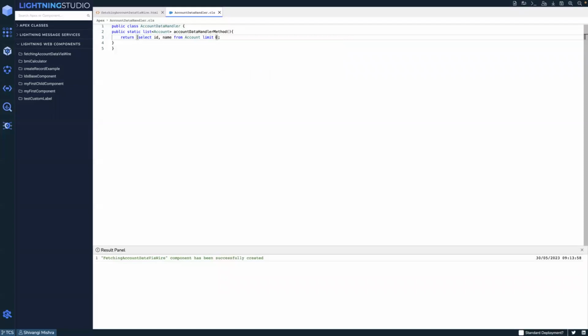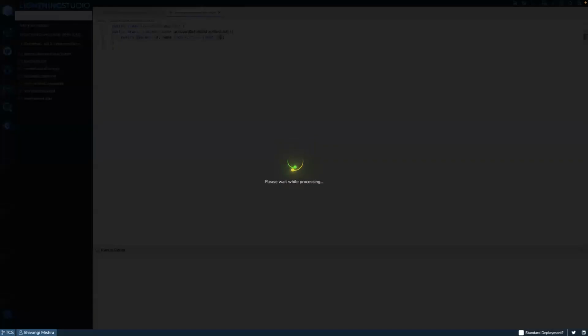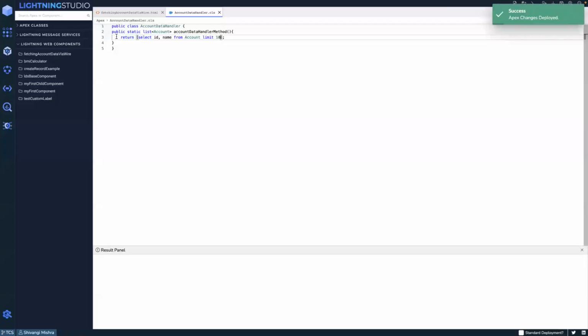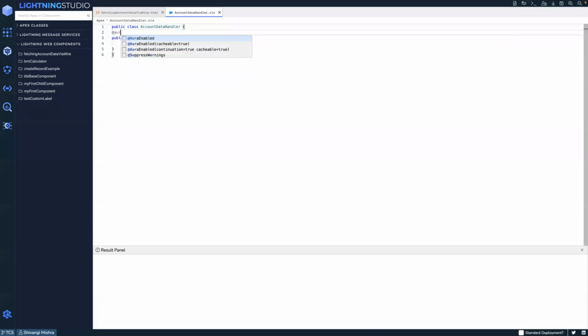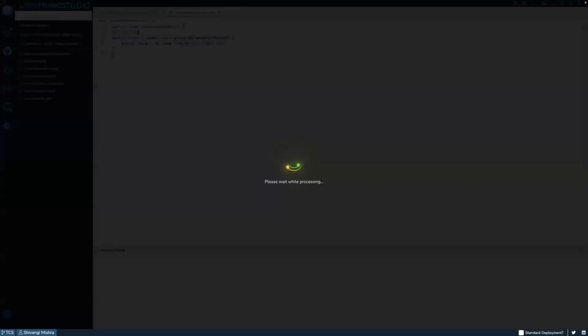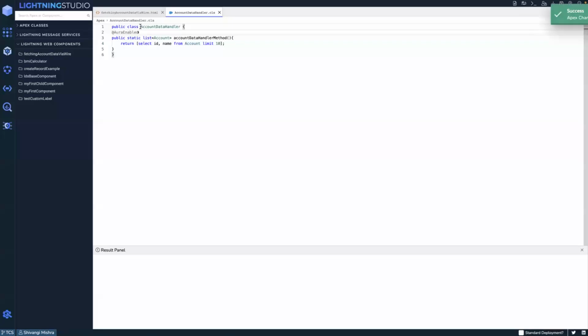Let's only fetch 10 accounts. Now, if we write our class like this, the class will not be accessible to our Lightning Web Component. In order to do that, we need to make sure that we have used the AuraEnabled annotation. So we will use the AuraEnabled annotation and we will save the class.